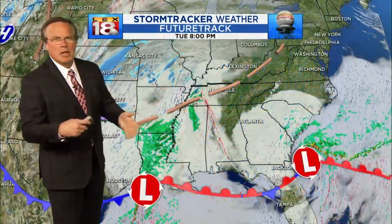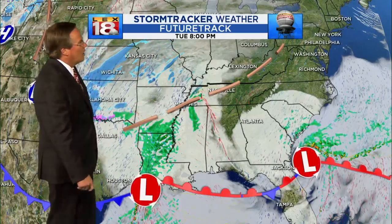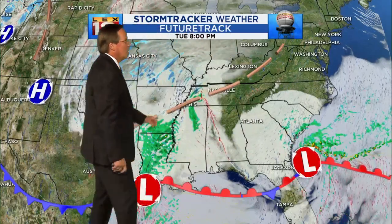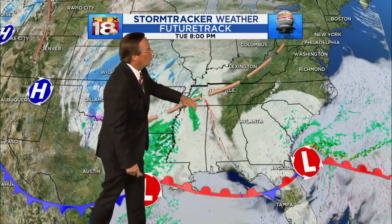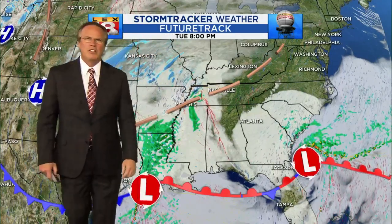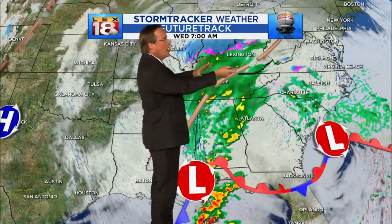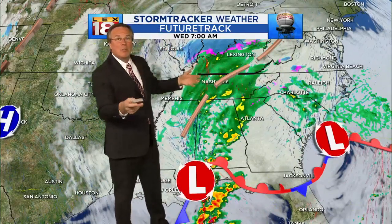So let's talk about the meteorology here. What's going on? This has been the main low. It's sitting now south of Louisiana. This is going to become the primary low, although in meteorological parlance it's the secondary because it's the second one to form. But what is key for us is along this trough, and you see that little bit of a rotation right in there. It's really a surface low, but a very small one, but it's enough that it yanks a little bit of warm air north. So we can't bring the cold air down. Thus, we end up with a 35-degree rain.